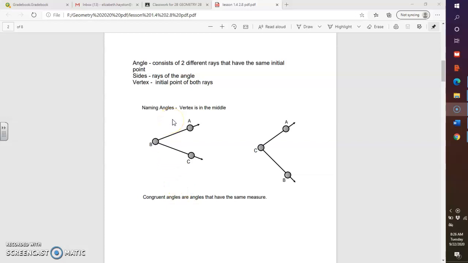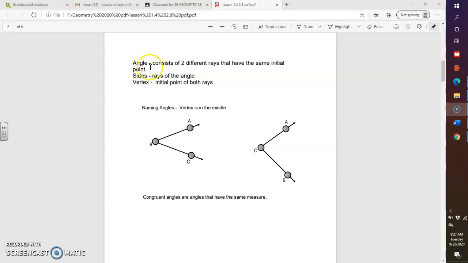Right, we are going to move on to angles now, guys. The reason we do sides first is that to create an angle, you need sides. To create sides, you don't necessarily need an angle, although a straight line is considered a straight angle as well. For the most part, as we see it, you do need sides to create angles.